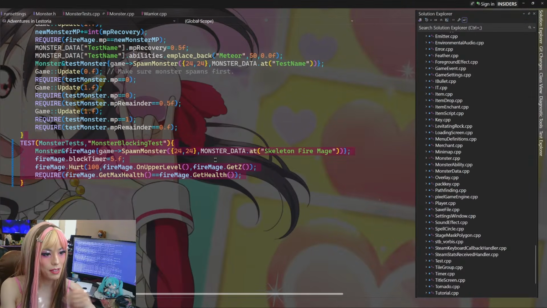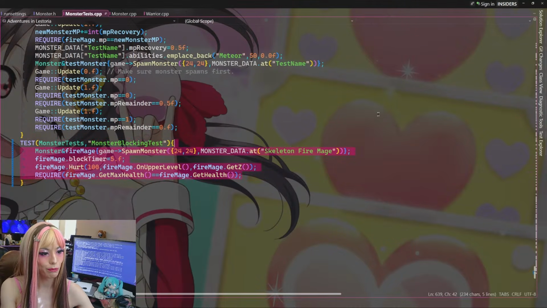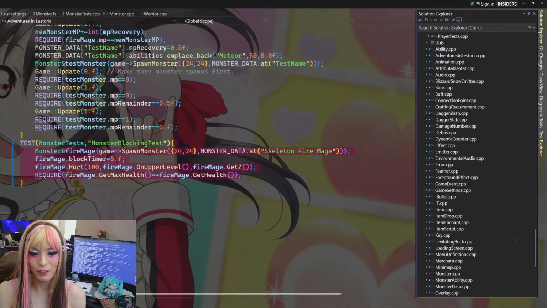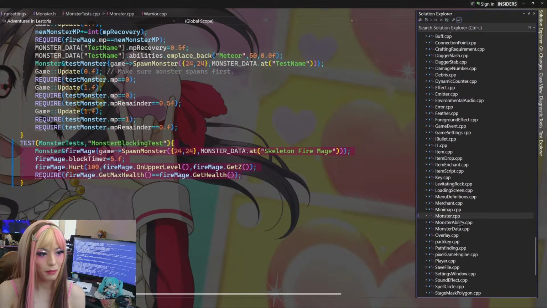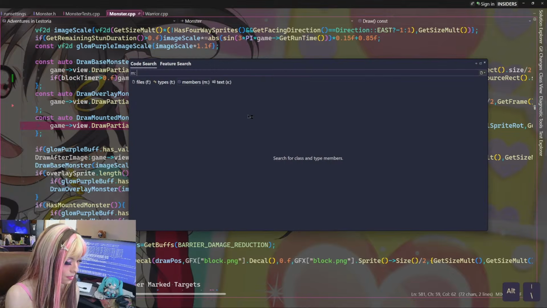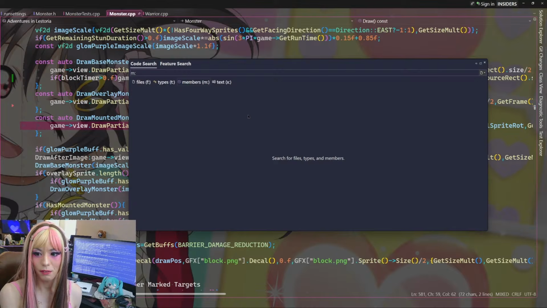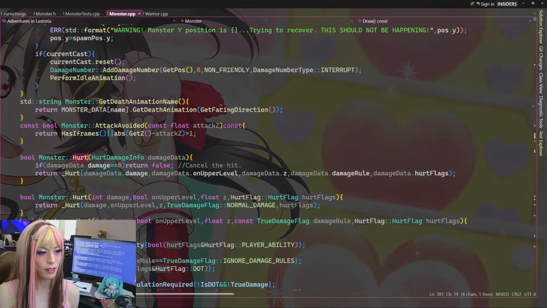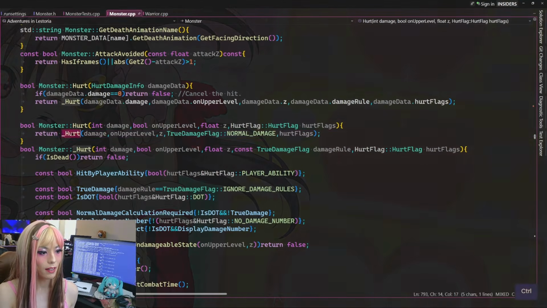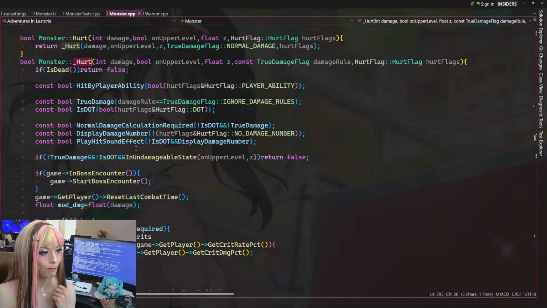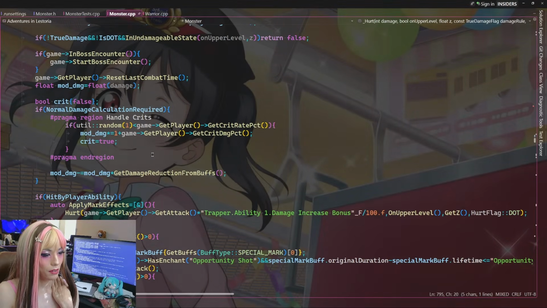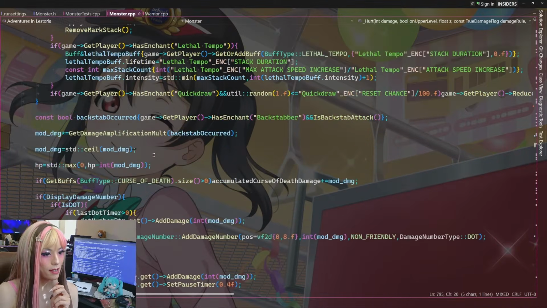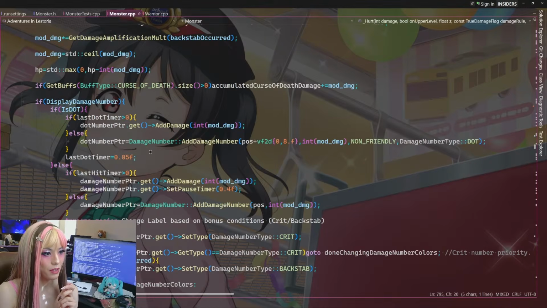But anyways, we wrote a unit test to check this, so we might as well implement it while we're waiting. So if we go to monster, we have functions to calculate damage. Under the hurt function, similar to the player function, we're going to have a check for if blocking. We're going to nullify damage somewhere. I don't think there's anything that can get through other than true damage. So if an attack is marked as true damage, it definitely needs to go through.